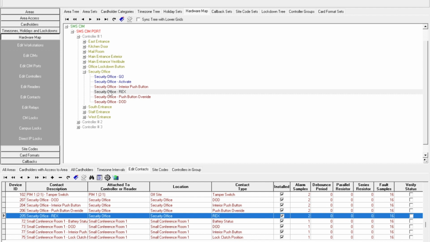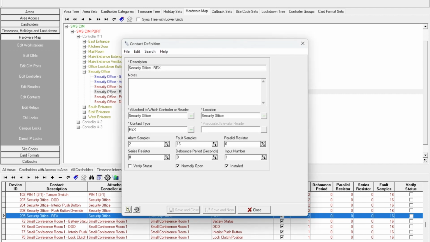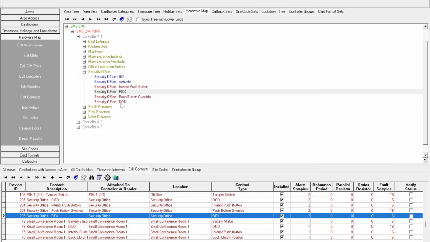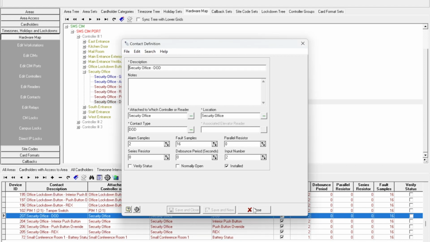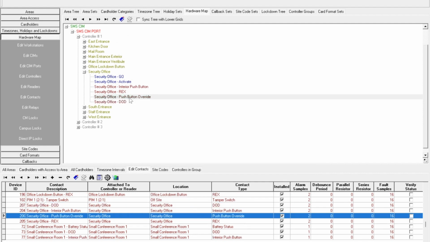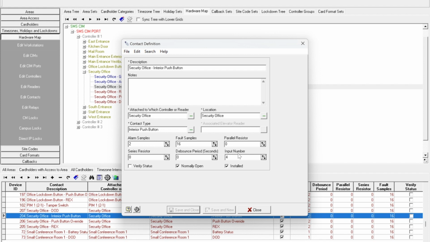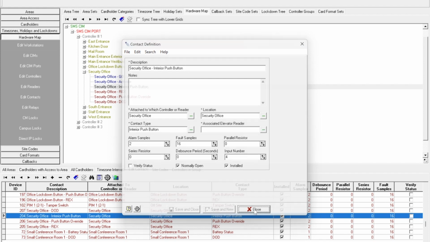If you double click on these doors, you can see which relay they're actually programmed to on the reader interface. The Rex is always going to be input 1. The door contact will always be input 2. And then you have your push button override on input 3 and the interior push button on input 4.